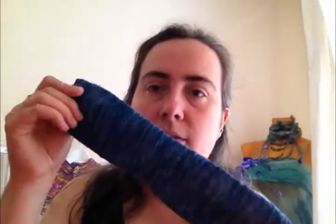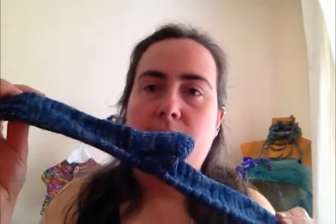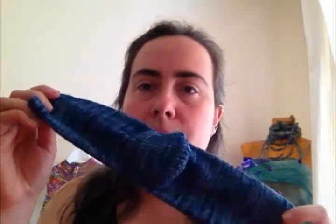So you've got some tealy blues, some going to greens, then going right down to my Wedgwood blue. So I quite like those, and it's quite nice just to be able to knit something that's much more blended than I would normally do. Not dissimilar to the overwashed Totnest yarn that I showed you. So I'm going to revisit this and maybe see if I can come up with a repeat recipe. The problem with the mistakes is that they're often something that happens in the dye pot, so it's kind of hard to record and recreate. So we shall see, though.